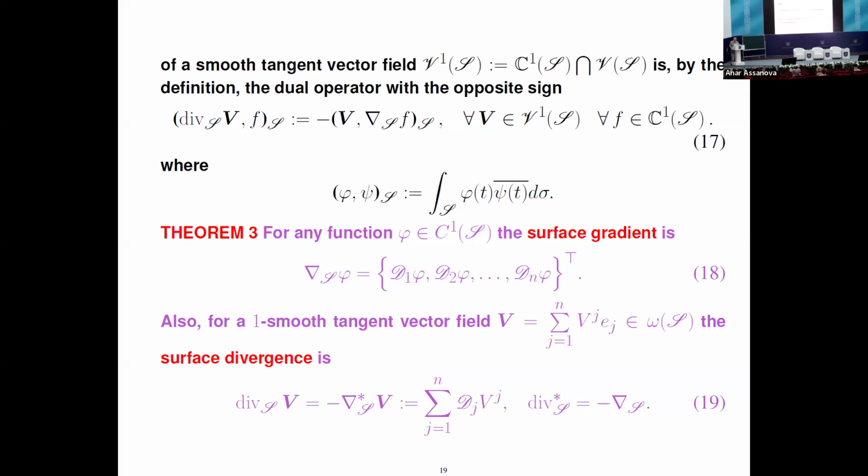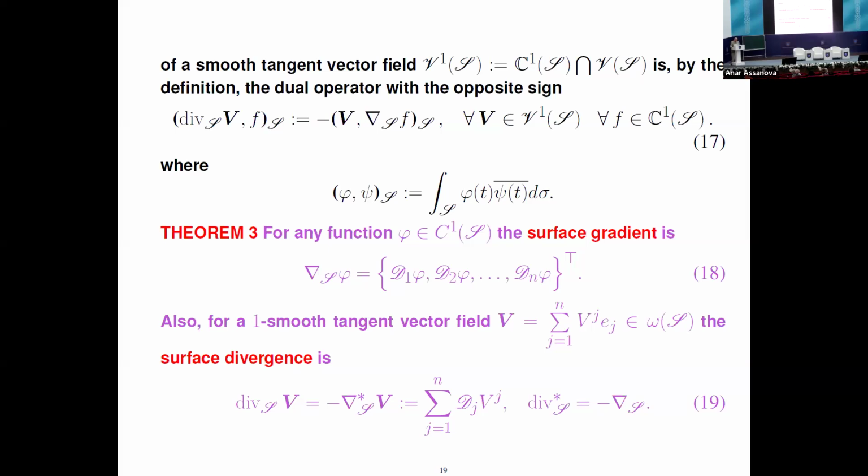And what is then the Laplace-Beltrami operator on the surface? It is the analog of the Laplace operator on Rn. The Laplace-Beltrami operator on the surface is, just as in Rn, a composition of gradient and divergence. You take first the gradient and then apply divergence, and you get the Laplace operator. In classical differential geometry, it is the same. In this case, we defined it with the help of Günther's derivatives. You have a very nice formula: the Laplace operator on the surface is just the sum of squared derivatives of the function, as in classical space Rn. The Laplace-Beltrami operator is represented in this form.